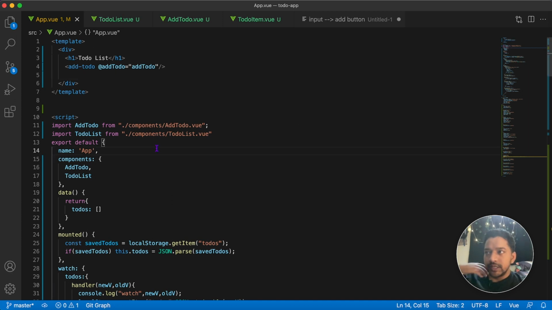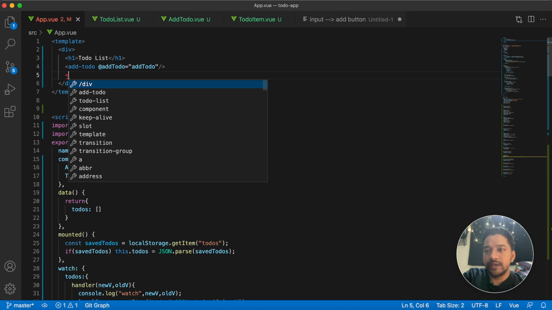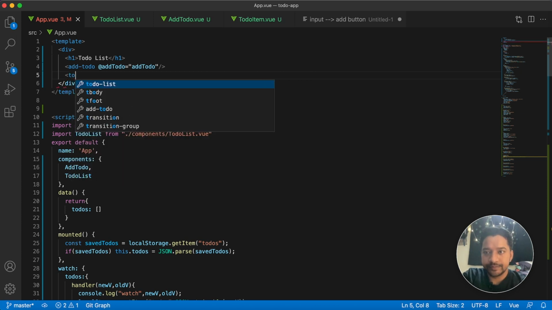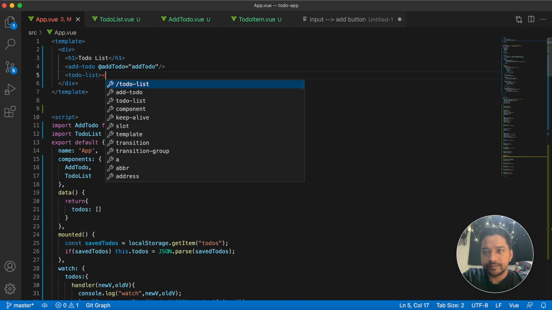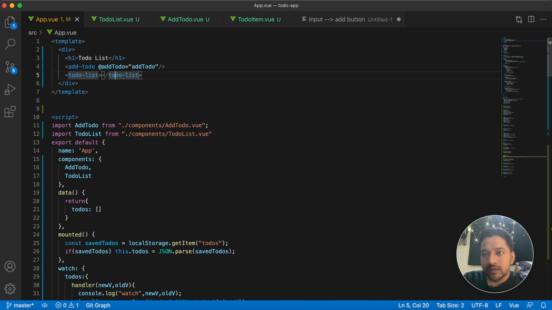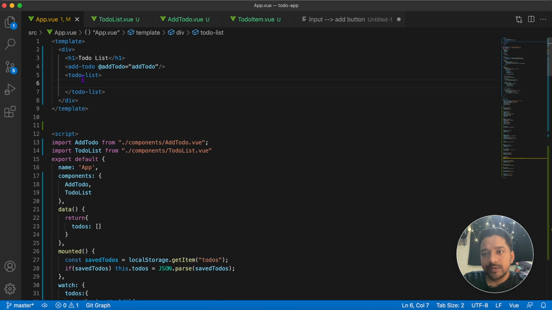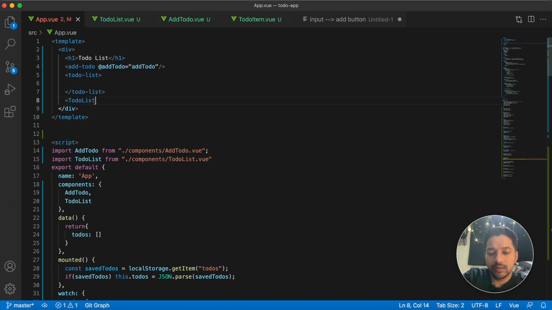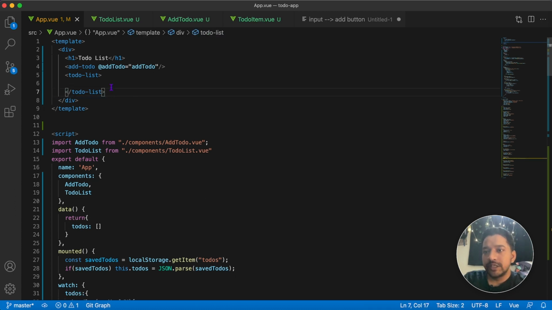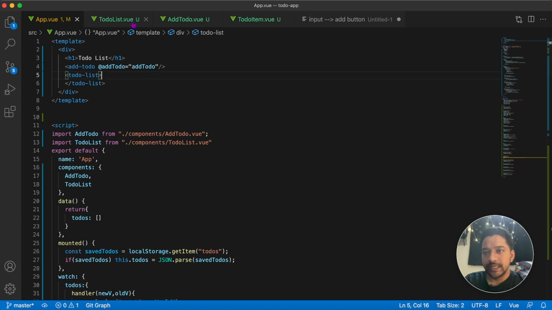Now in app.vue we'll import the child components and use them together to complete our functionality. So here we are defining the to-do list. You can write the component this way also, or you can write it like this one also. Both are fine. Now from to-do list we are emitting several things and one prop is there.